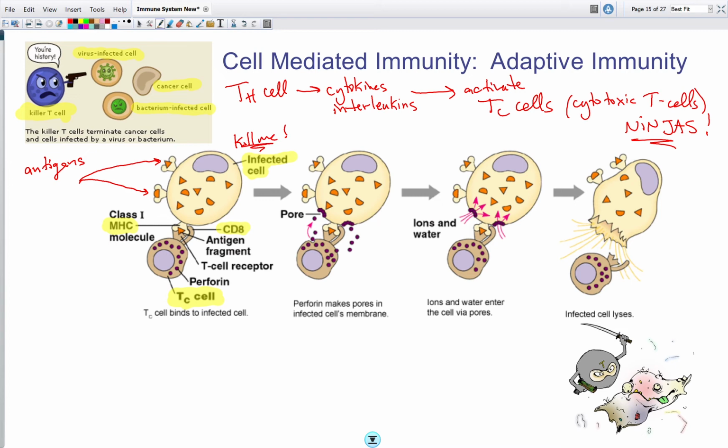And so what does this cytotoxic T cell do? Well, it starts to release a chemical called perforin. Perforin are these little red dots here. These are released from vesicles inside of the cytotoxic T cell, and they punch holes inside of an infected cell, so that at the end of this process, this cell pops. It explodes and dies by apoptosis.